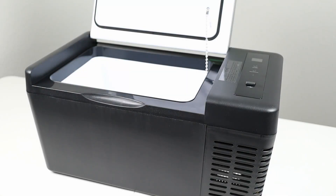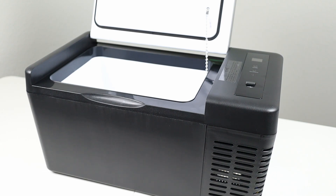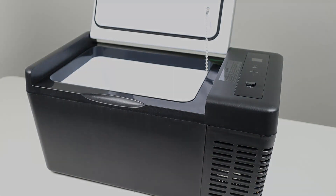Overall, you can weigh these pros and cons and decide if it's something you want to go out and buy. I personally think it's a great small portable 12-volt compressor fridge and I really like it. I really appreciate Gauter sending this out for review. Give me a thumbs up if you like the content, and thanks for sticking around to the end of the video. We'll talk to you later.